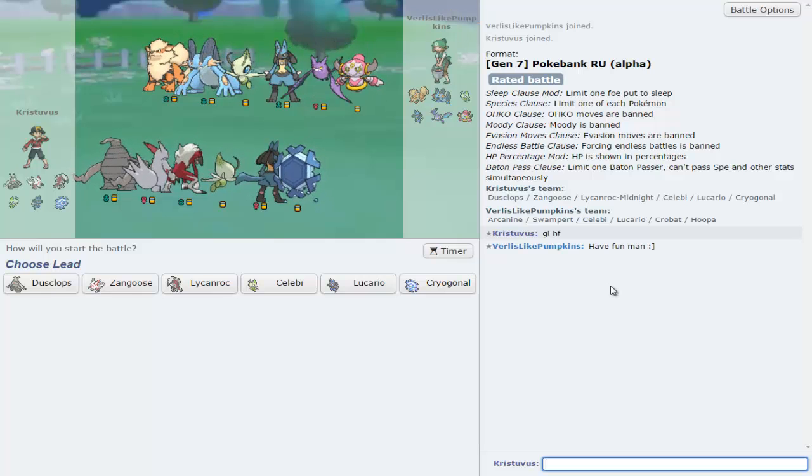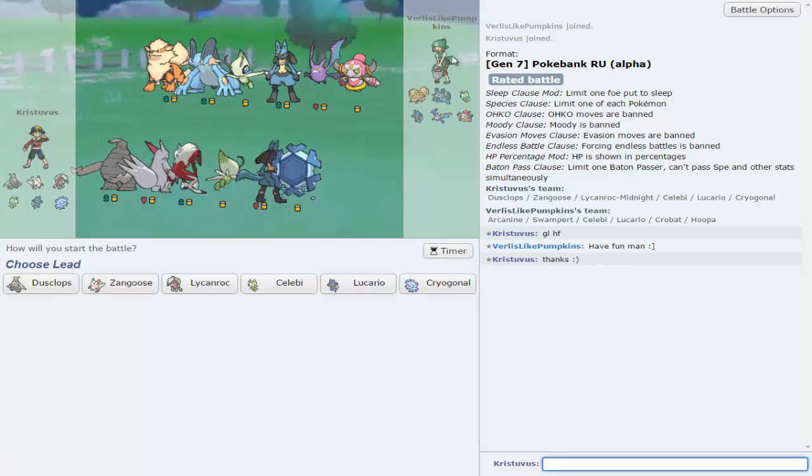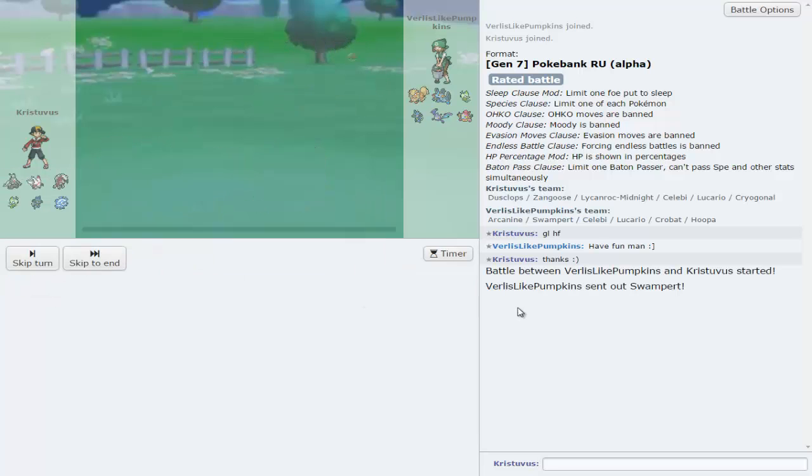All right, Verlis likes pumpkins. Okay, interesting. Oh, at least he seems polite. He, she, perhaps. This is a really strong team now I'm looking at it. I've got a bad feeling about this. I kind of want to lead with Celebi, but I also kind of want to lead with Lycanroc or Dusclops. How about Dusclops?